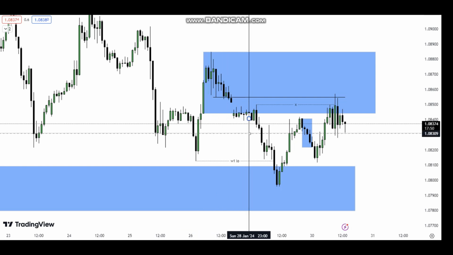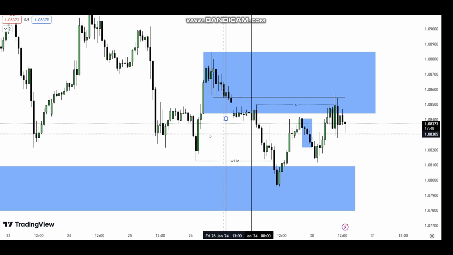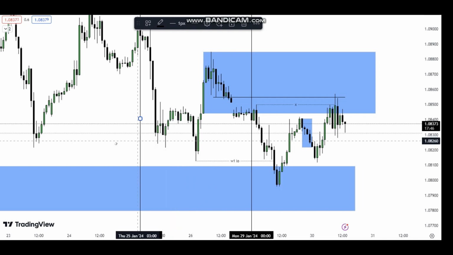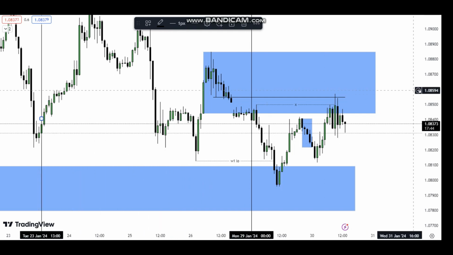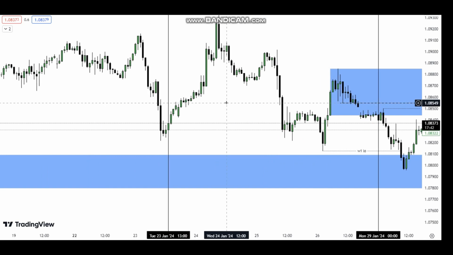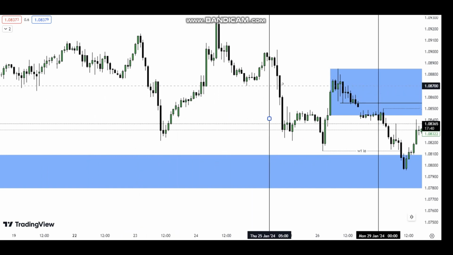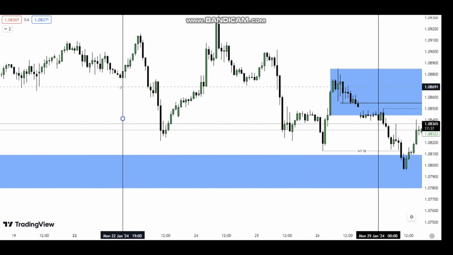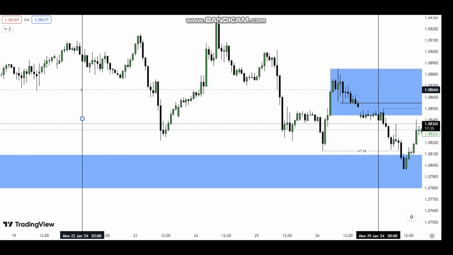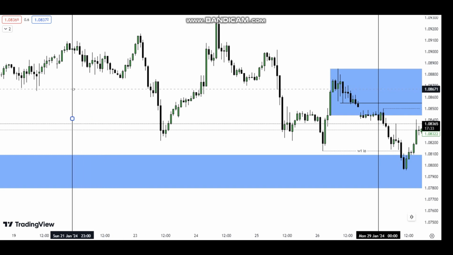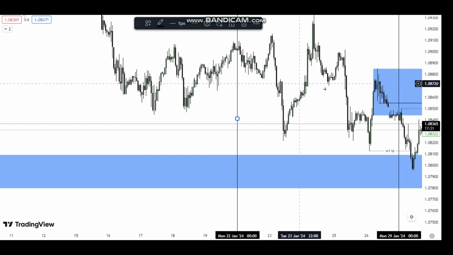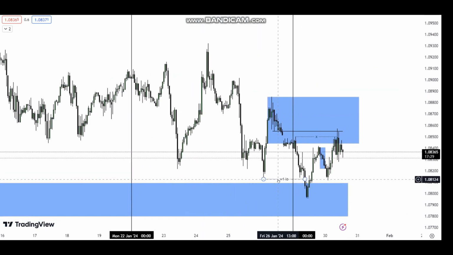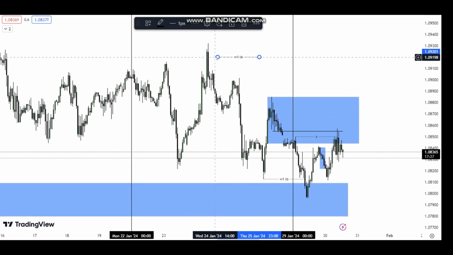Let me just also copy this. I'm just going to copy this as well so that you will see what I'm talking about. And zoom it out. And we'll see first. Let me just check. This is Thursday, Friday, Monday, New York time, midnight. Okay, so we currently have this weekly low, and this is the weekly high.